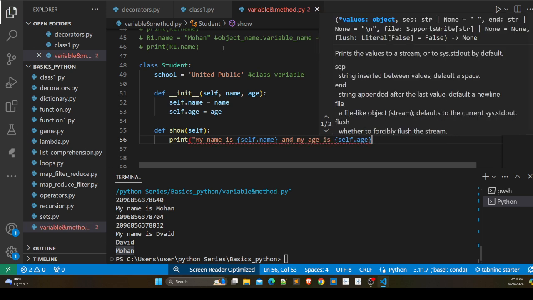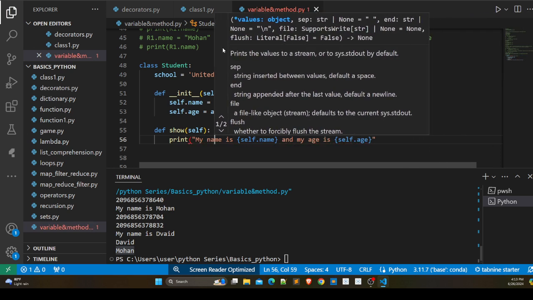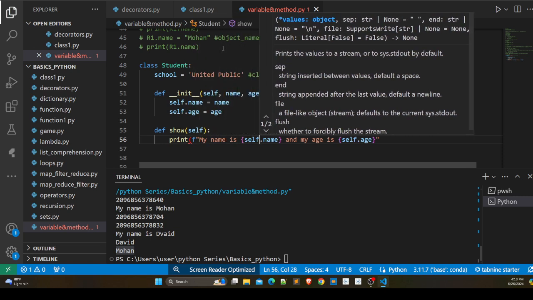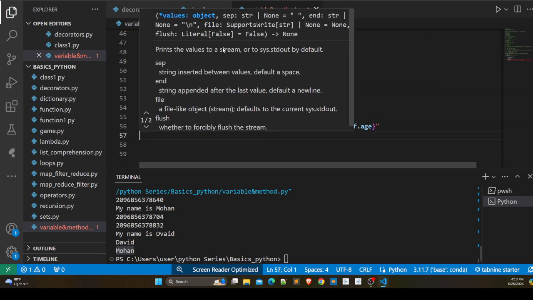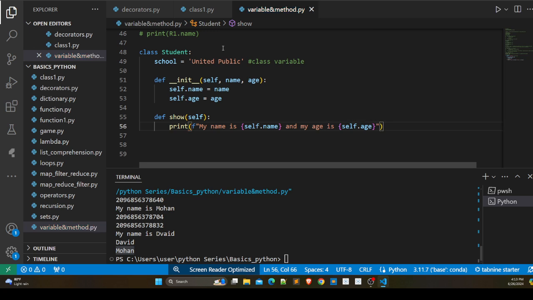Okay, so I will use the f-string over here, and close the parenthesis over here. So this is my instance method, since I have passed self, and it can access all these instance variables inside this method. Okay, instance not variable, this is a method, so instance method.